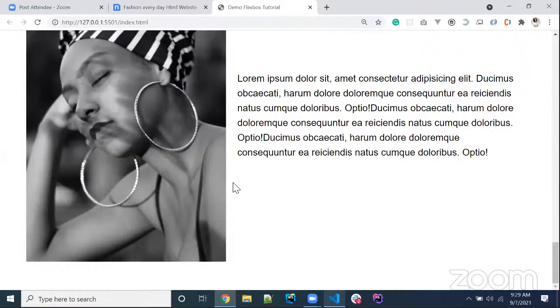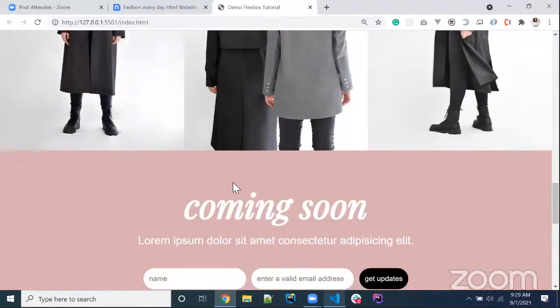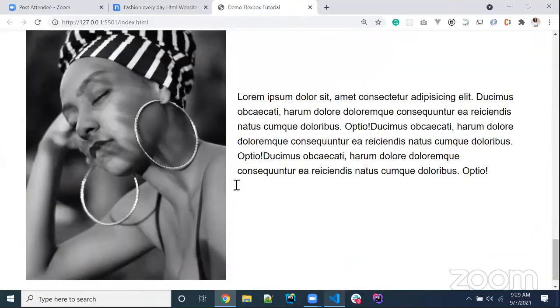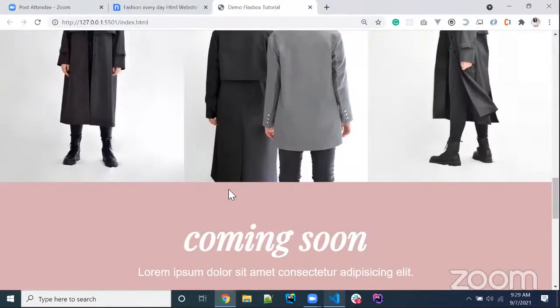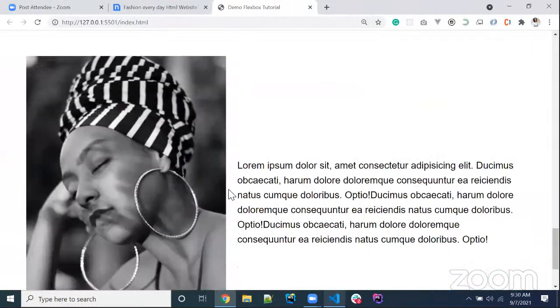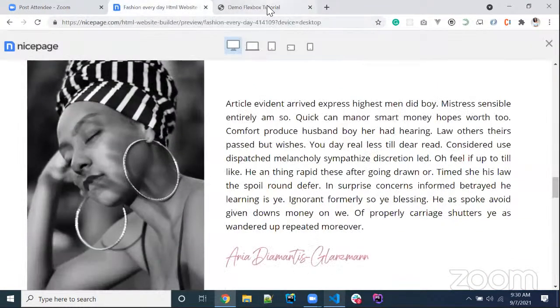Okay, this is normal, and normal is still a little bit thick, so I could set it to lighter, and let's see. Okay, let's use numbers, 100. Let's see what happens. Okay, it's a little bit light now, but still okay.